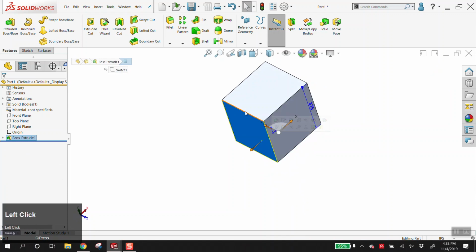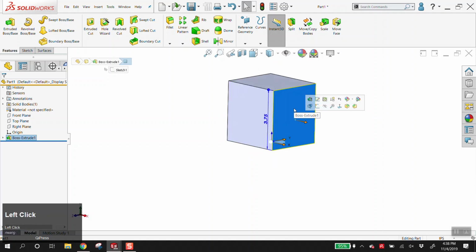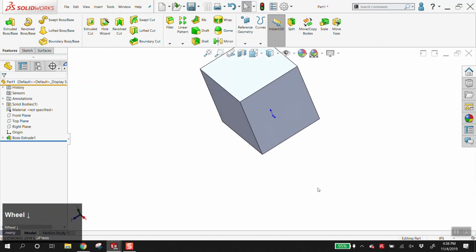So the main difference, if you think about it, is that a solid body is made by a shape, a surface is made by a line. I don't know how the SolidWorks program or algorithm works, but surfacing tends to be more robust. It tends to be able to do more complex things. My simple explanation is that because you're dealing with a single line as opposed to a complete shape, the program can handle that calculation better. So surfacing, in short, is useful for doing anything kind of complex or organic.